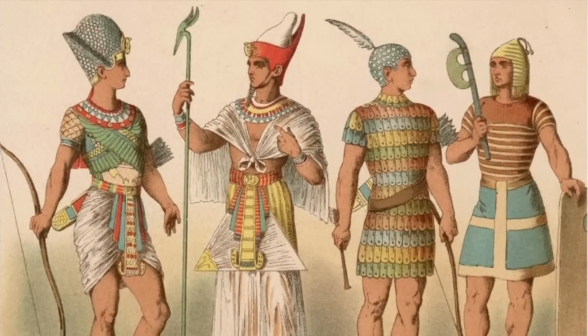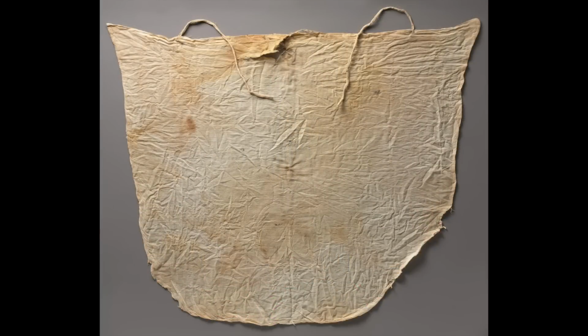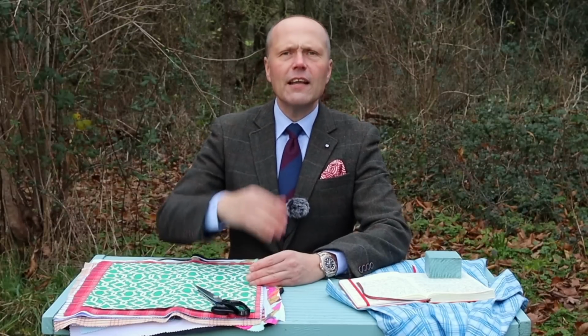Now, if we look back in the annals of time, we will see ancient Egyptians used to carry a linen handkerchief, we would refer to it today, but a linen piece of cloth which they would use to wipe off their sweat, their perspiration in the hot Egyptian summers. And it set them apart from the peasants, or whatever you would call the very poor people of that time. This would be something carried by the affluent.